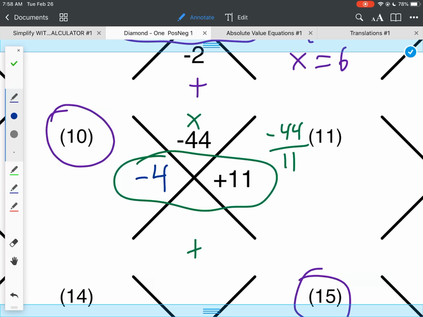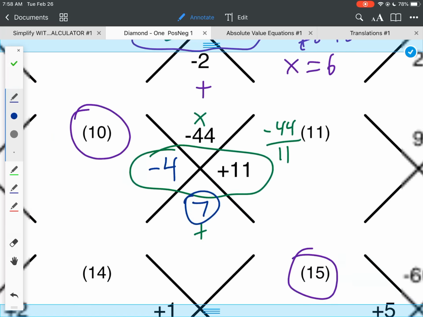Okay, now you have the two numbers on the side to add to the bottom. So negative 4 plus 11. Again, there's no negatives in the calculator, so it's the same as doing 11 minus 4. Okay, so you get 7. When you're adding and subtracting negatives, it's the same as subtracting the big number minus the small number, and then whatever the bigger number is: if the bigger number is positive, your answer is positive. If the bigger number is negative, the answer is negative. So in this case, it's positive.